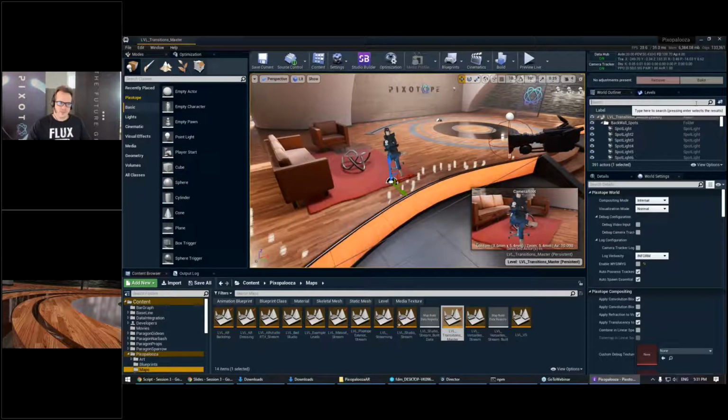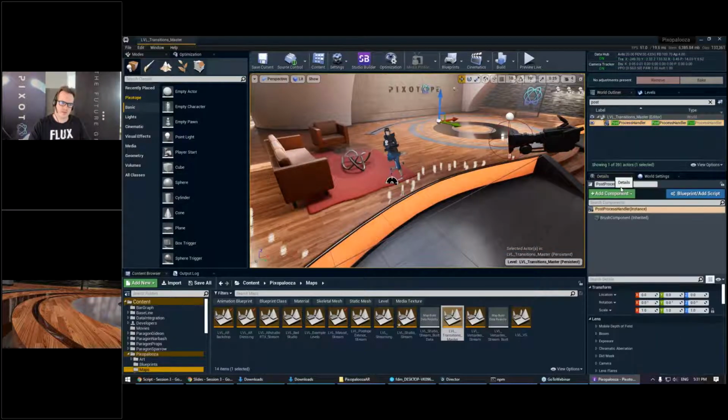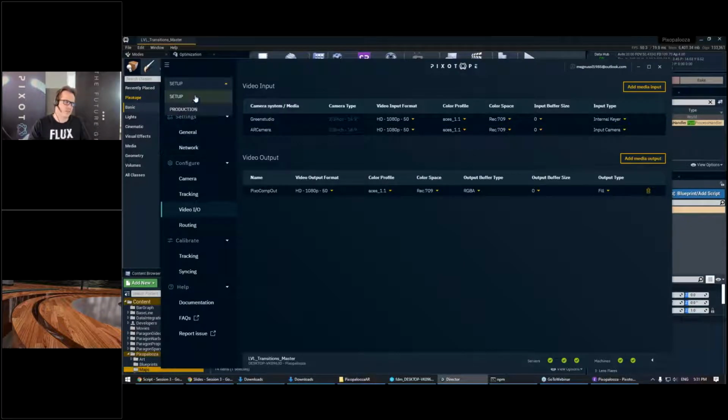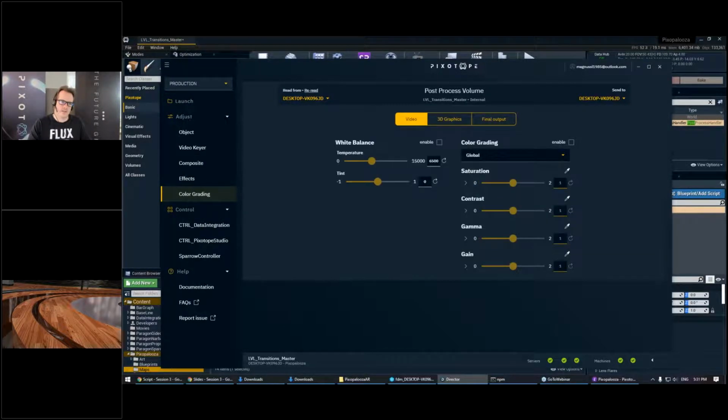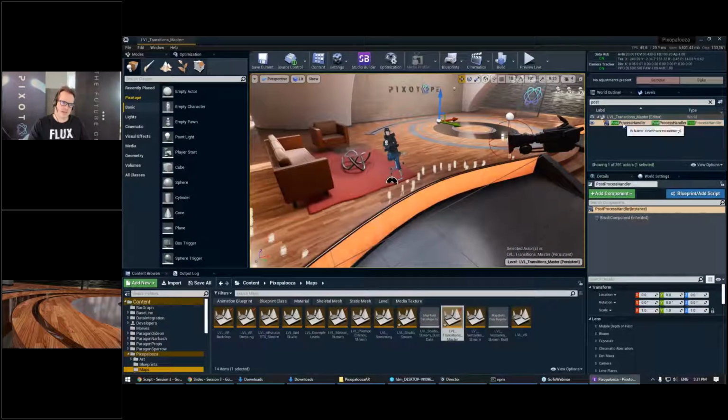The other 2 actors that Pixscope spawns by default are the material handler, which is used for shader compilation, and it shouldn't really be touched unless you really need to. And the post-process handler, which is our version of the post-processing volume inside Unreal. And this is the one that's actually talking to director. So when you do your post-processing effects, like effects and color grading, it's actually communicating with this post-process handler.